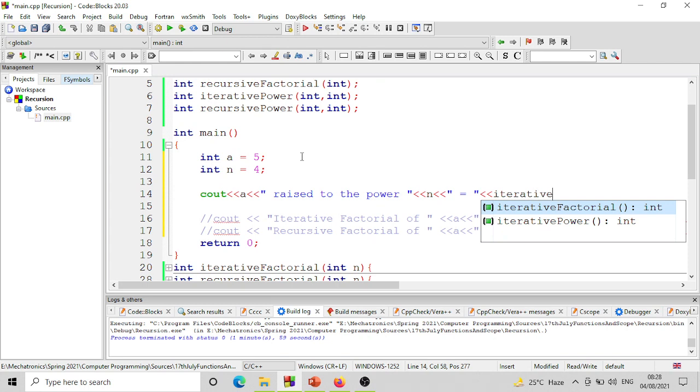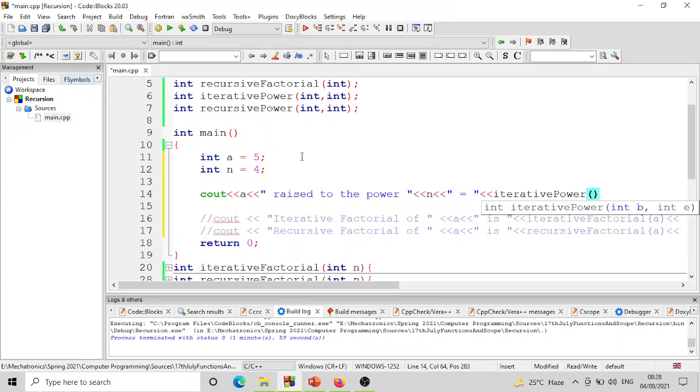Iterative power function, and base is a and exponent is n. So we are doing it iteratively: a raised to the power n, and in brackets let us write iterative power.